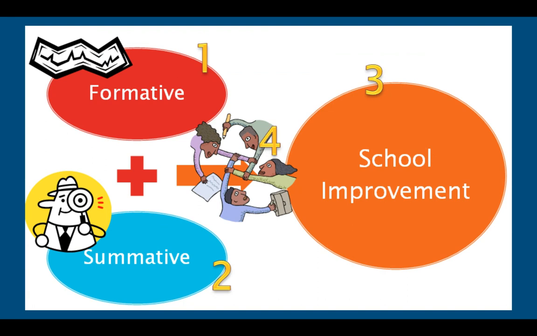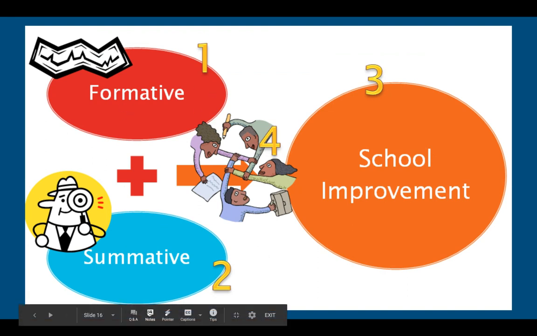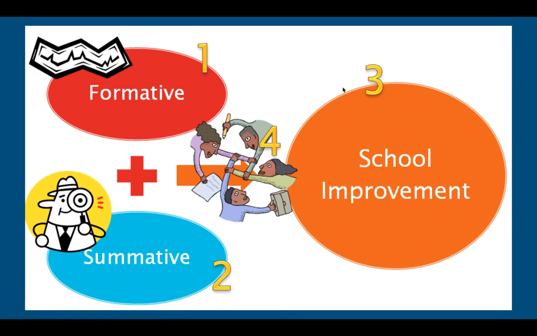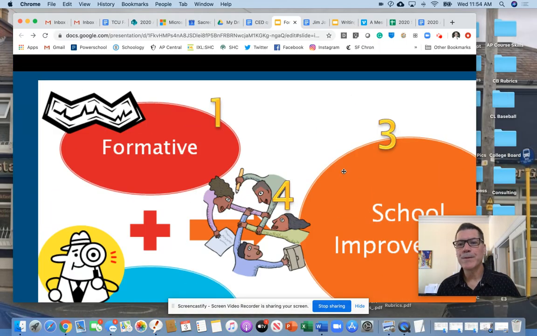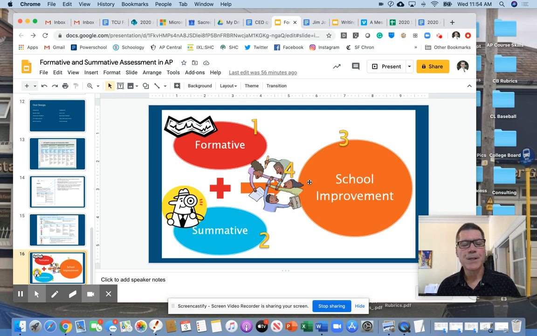If you've been in these models in the past, you know that formative assessment and summative assessment combined in a teamwork setting will indeed yield school improvement. One of the metaphors I like to use here is my AP workshops. When I walk into my classroom at school, my students want to know, what do you want me to do? How do I earn points? And it's all on me, right?